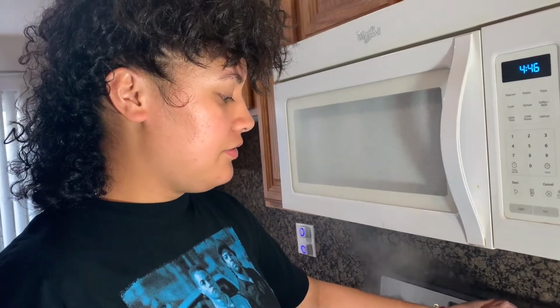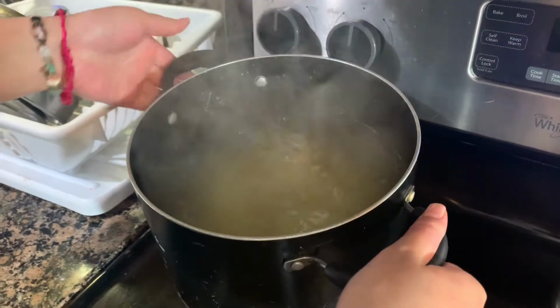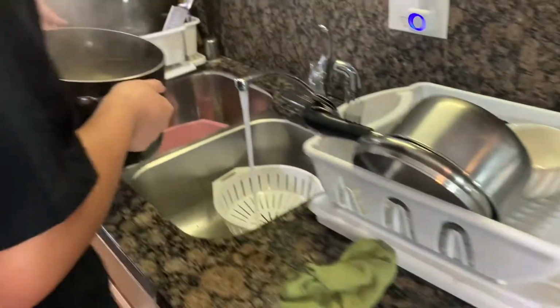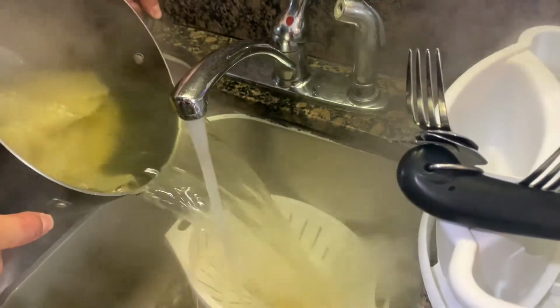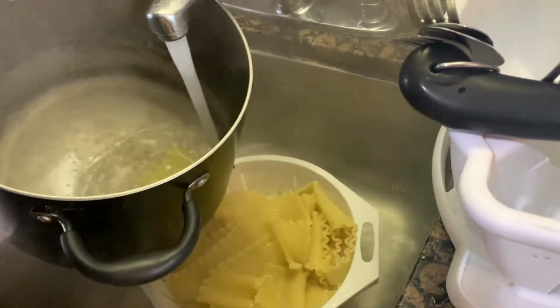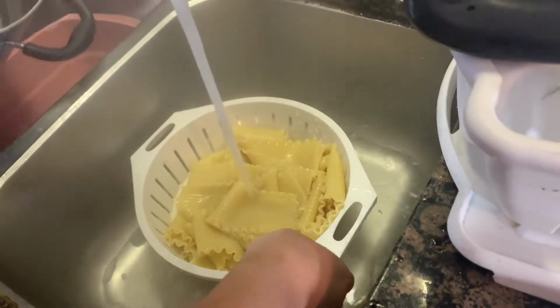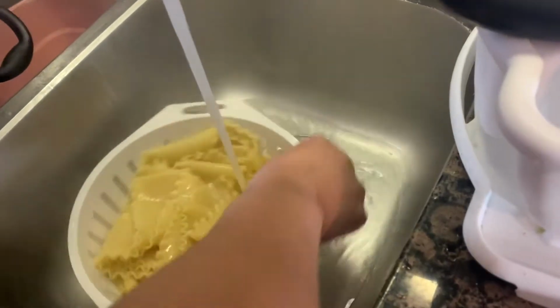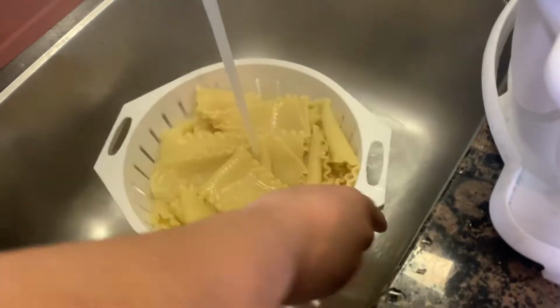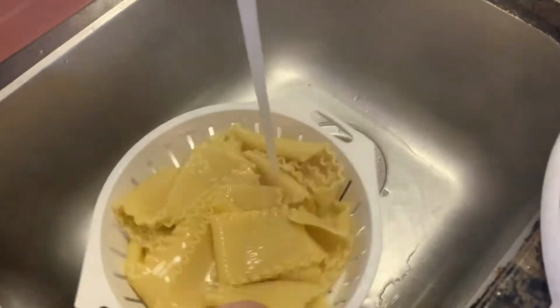Alright, so I do add in a secret ingredient, but I can't tell you because if I tell you, then I'm gonna have to... So the noodles are ready. I'm gonna take them here and run them under cold water. The cold water is gonna help them stop cooking. Free facial, free facial. Let's go. Okay. You want them to stop cooking because they're gonna keep cooking in the oven.